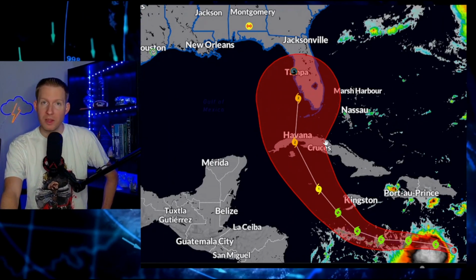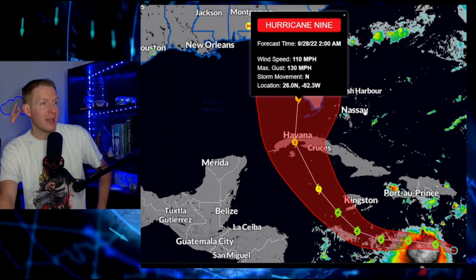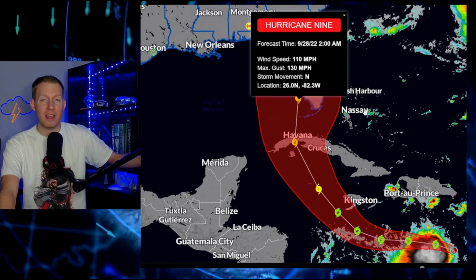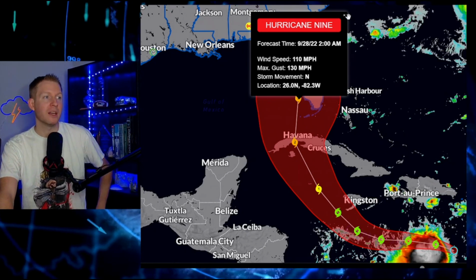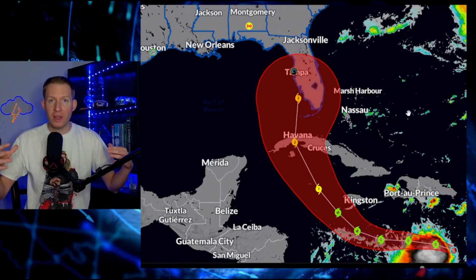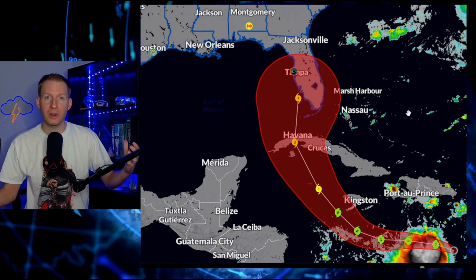This is going to have to cross over the Florida Straits as well, the extremely warm waters of the Gulf Stream. And again, at this current time anyway, still forecast to be a Category 2 hurricane as this projects in to impact the state of Florida as a Category 2 hurricane at least. Again, there is room for this to be stronger, and there is still some uncertainty, really a lot of uncertainty, as to what part of Florida this impacts.